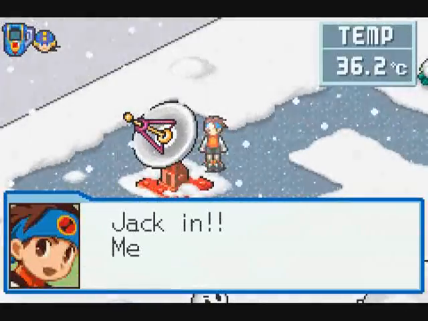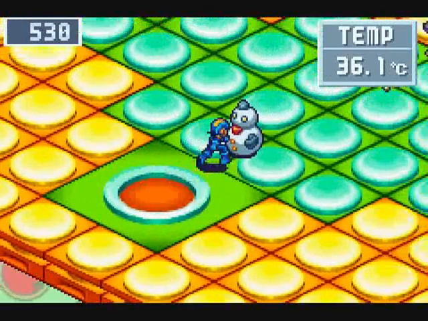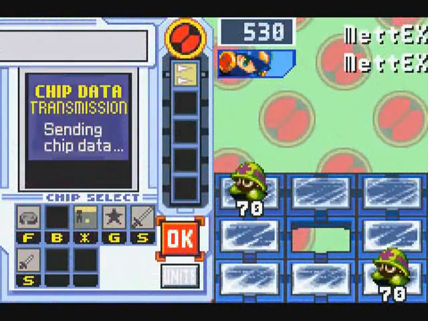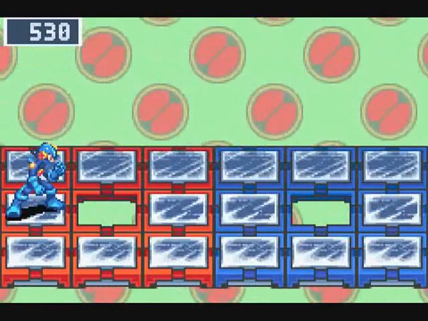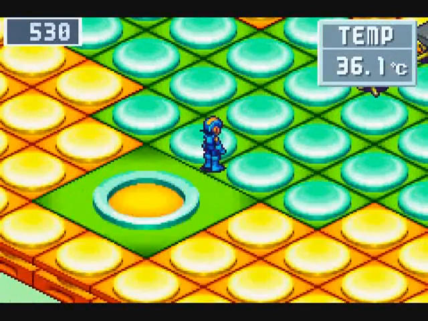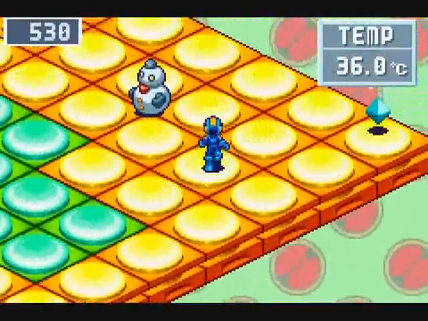And so, antenna number 2. Hi, Snowman. You're right there. Yay for Twin Fang. It's a simple chip, but it gets the job done.